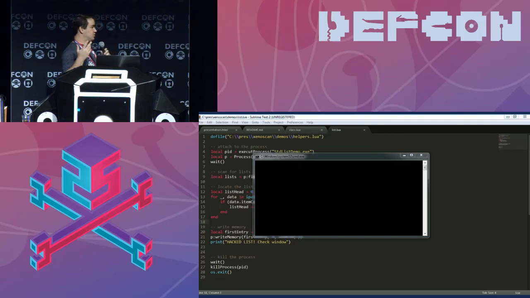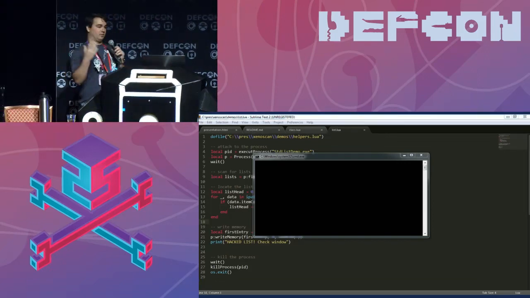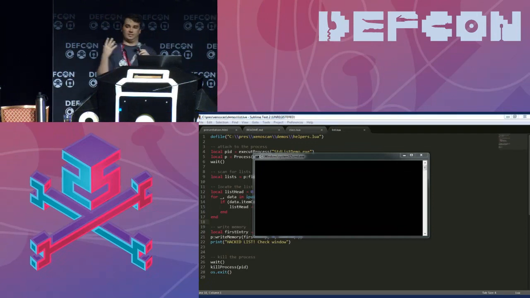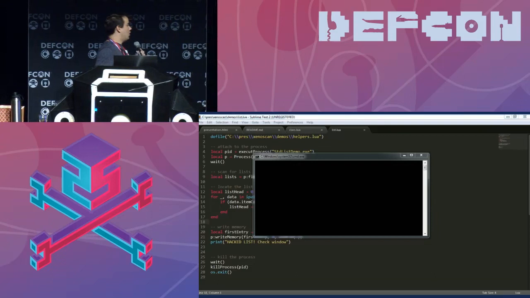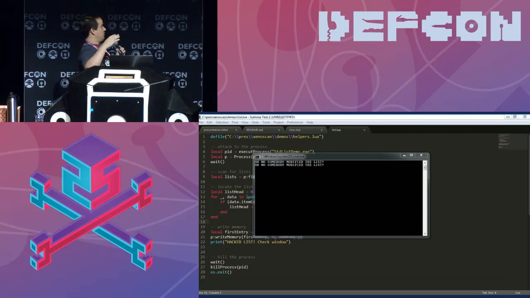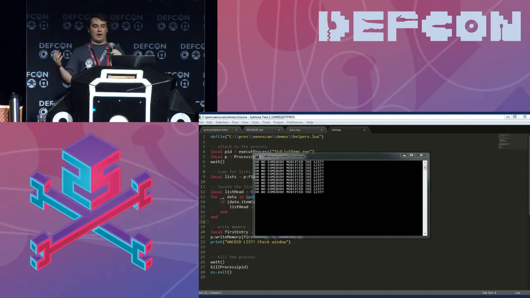So this is our window, and as you can see, it's behaving normally, which is that it's doing nothing because the list is summing to exactly what it expects the list to sum to. But if I go ahead and run the scan, we're able to pull all lists out of memory, find the one just based on its size, no other information, and then overwrite a value in it and completely change the behavior of the program.